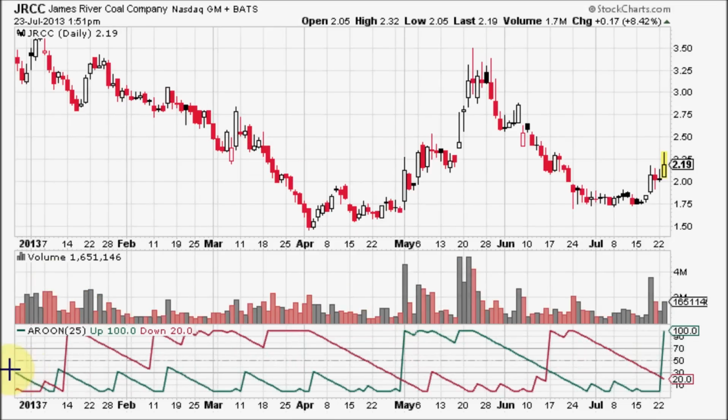Here's another example. This chart of JRCC. Right here at the beginning, it's obvious right now with Aroon down being at the highs here in the 100 range that was a strong downtrend. And then when it came down here and broke this level of support, that was pretty much the beginning of the end, because this looks like a descending triangle chart pattern, which broke support right here, crashed. There was a little bounce up to the old level of support that became resistance, and then it broke below this level of support and really fell.